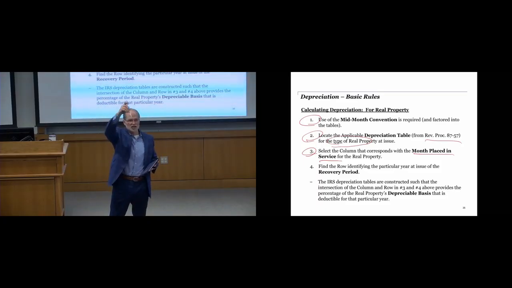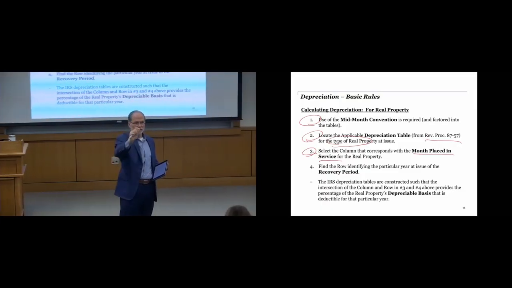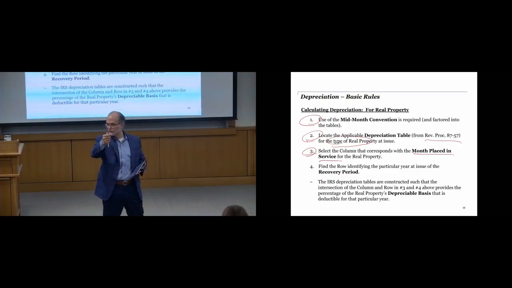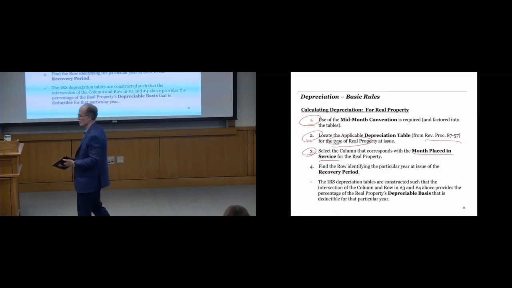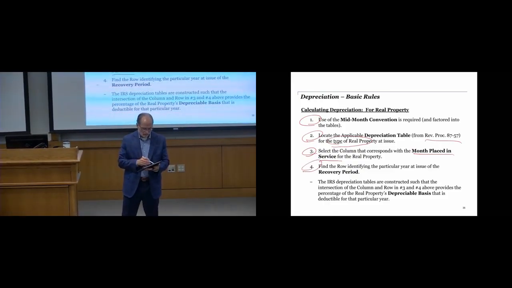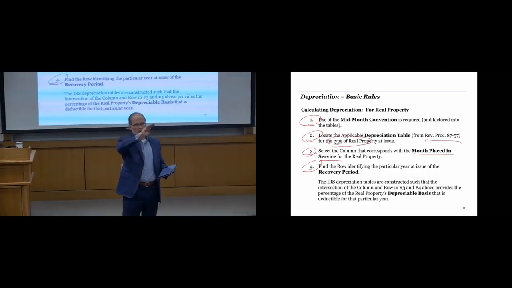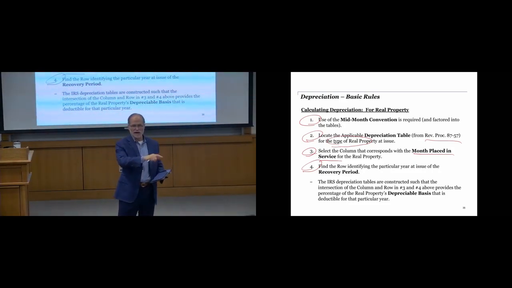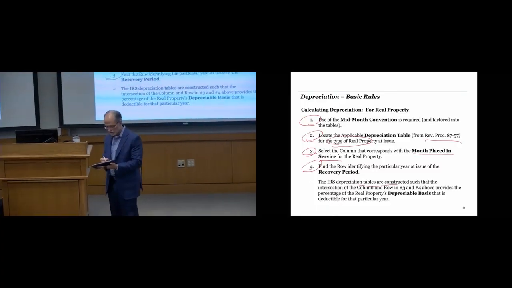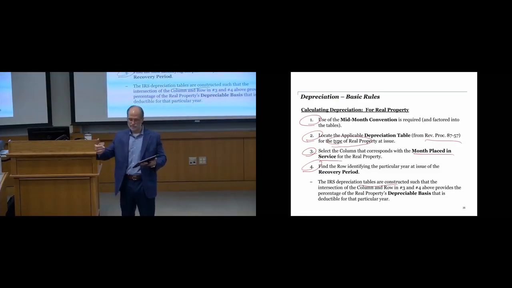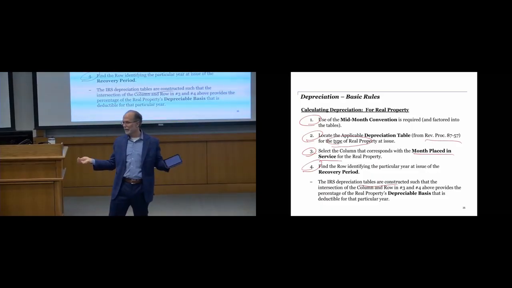And I stay in that column for the entire time I own that property. You'll see it's mid-month, so there's a small amount in the first year, and a small amount in the last year, and then straight line down all those other years. Then I find the row on the year that I'm asking about. Typically, the questions are going to be about the first year, but if I'm in year 5, I'm going to be in the 5th row for that column of the month that was placed in service. The depreciation tables take into account all these factors. So if I get in the right table, the right column, the right row, bang, I got the answer.